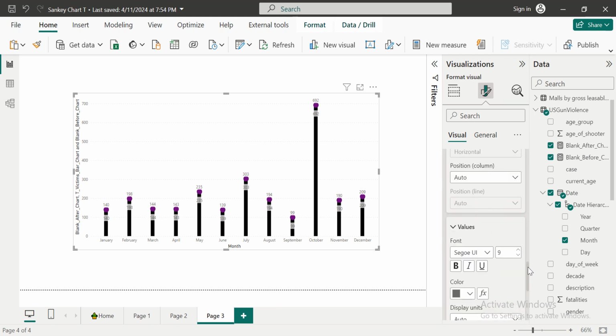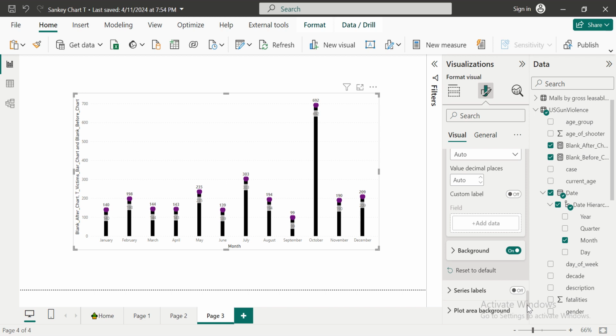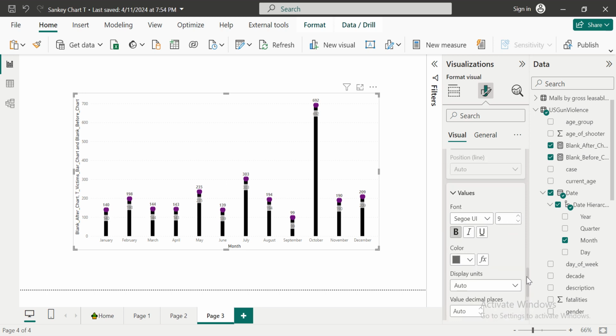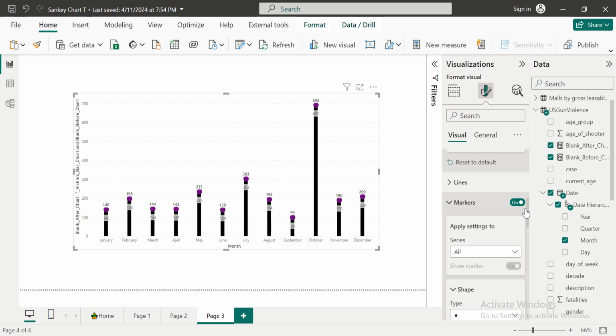Let's see how we can work on this. So that's a lollipop chart.